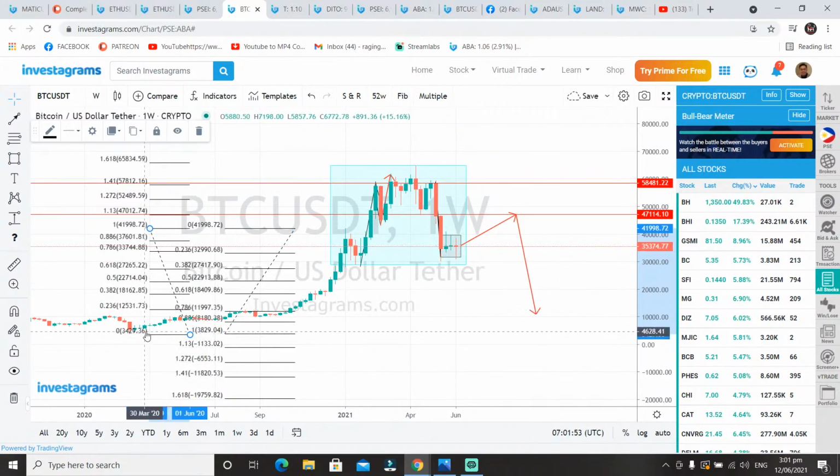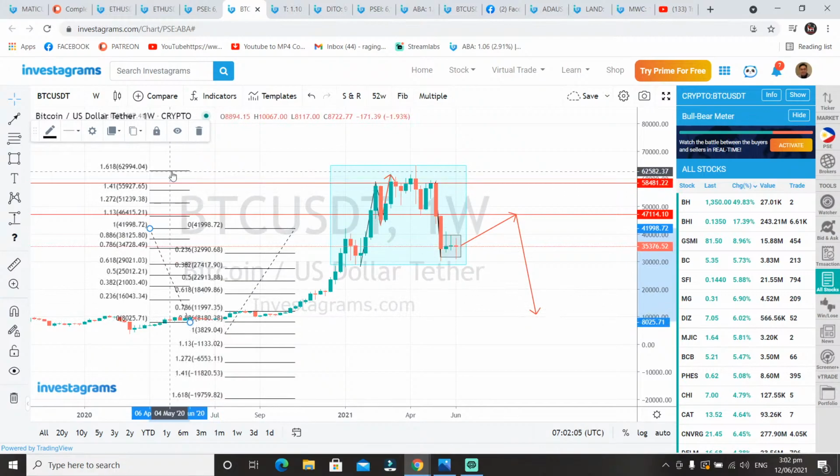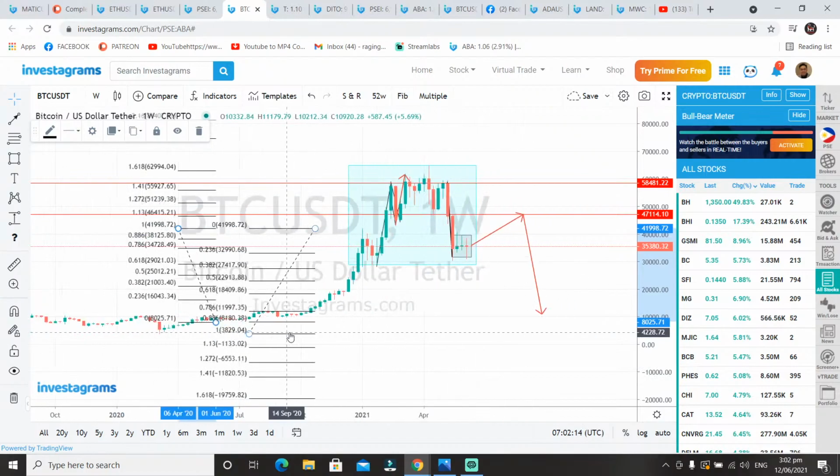If we're going to move this a little bit higher, it's already invalid, so that's not good. This one is already invalid, so it's not applicable for this one. So only the bat pattern actually, not the Gartley pattern. So X A B and X A B then C, or the other long crab pattern. I'm going to teach you the long crab pattern next time.